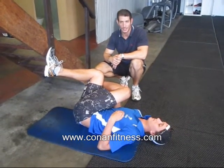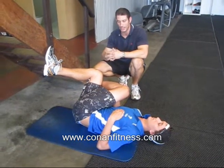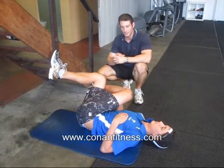Yep. Again, folks, I would just rest in this position. It may take 2, 3, 4 minutes per side until those muscle fibers loosen out and the intensity of the stretch backs off. Obviously you'd switch sides and do the other leg, but use that as a really effective glute stretch.